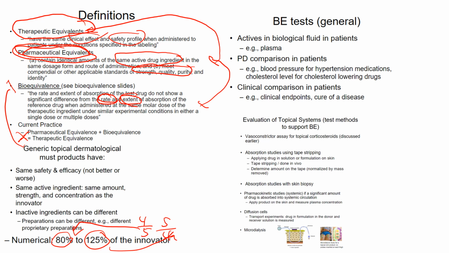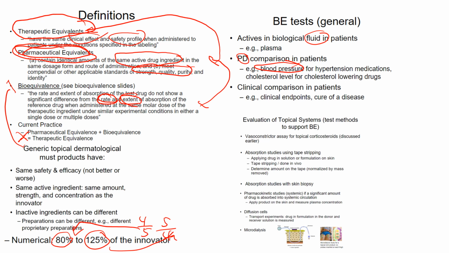How do you test bioequivalence? You can just do fluid, right? You can do microdialysis, like just testing the drug in the blood or in the lymph or whatever. You could do pharmacodynamics. These are a little bit harder to do to prove bioequivalence because at a certain point you also need to test absorption rate. But again, it says blood pressure here, right? A change in blood pressure would indicate at least the strength is the same. I would say that'd be more of a pharmaceutical equivalent test, but you could probably set up an experiment where it was bioequivalence. I just don't know specifically how you do it.